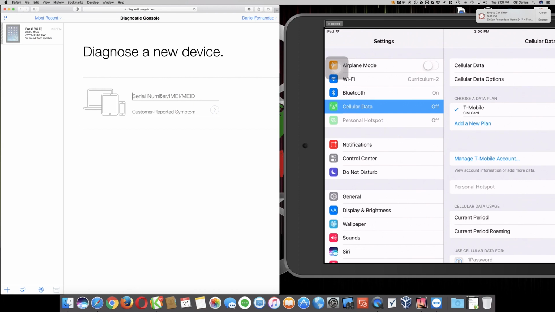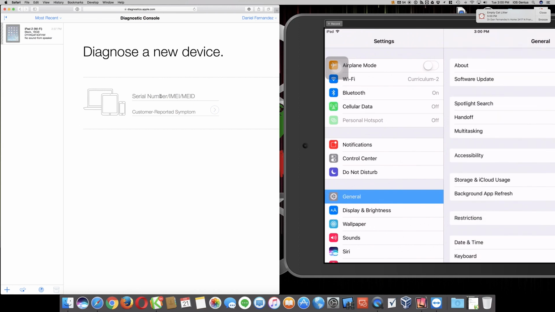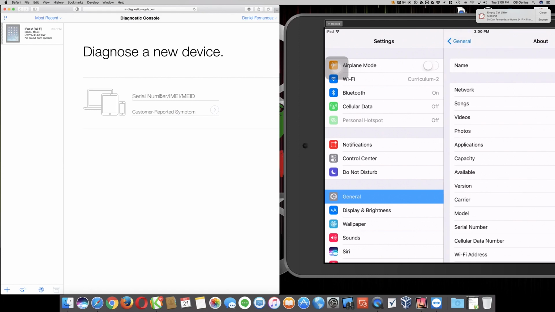And then it just sends. I'm not sure what the technology is or how they're actually sending it to your device, but when you put in the serial number, it just does it.